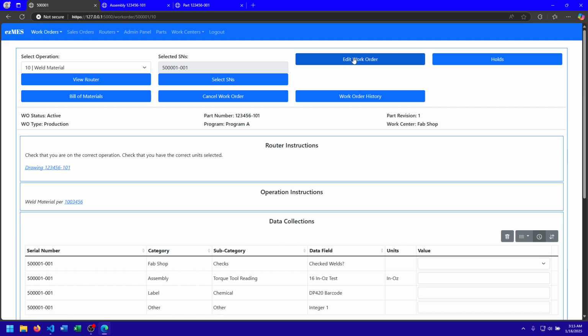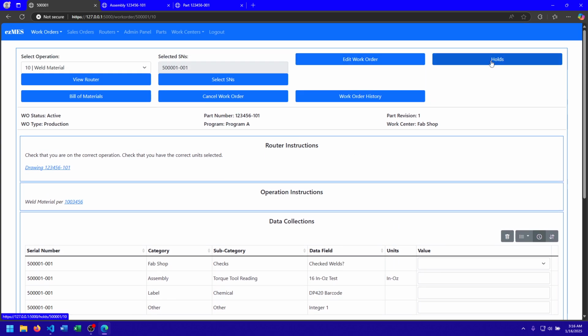You can also edit the work order, and the way that works is, if you go in here and edit the work order, it's like that router system that you just saw. But if any of these part numbers or serial numbers have been bought off on an operation, then you can't change the history of it. You would have to work through the one and cancel the work order, or just cancel the work order and create a new one, because you can't remove the traceability of things that have been done.